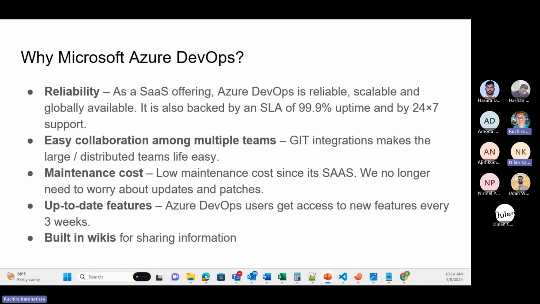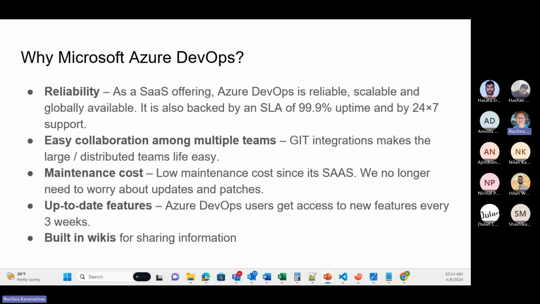So if you look at why Azure DevOps, why do you want to build CI/CD pipelines in Azure DevOps instead of using the OpenAI tools and using your own runtimes in an on-premise server environment? So one thing is the reliability.